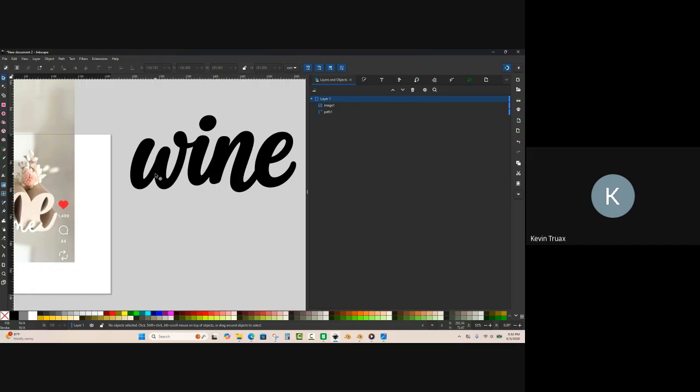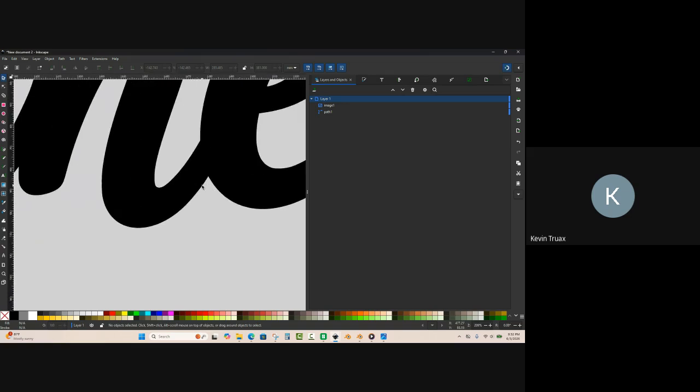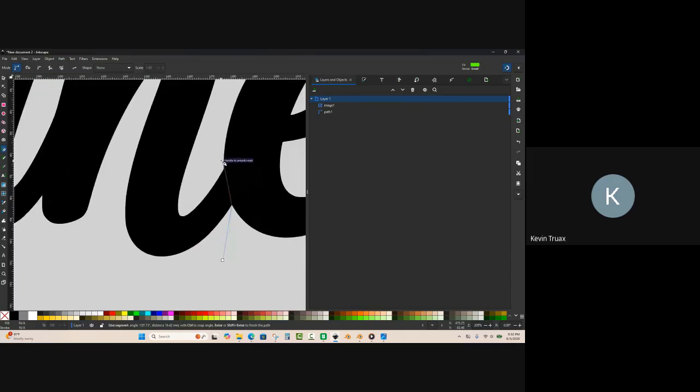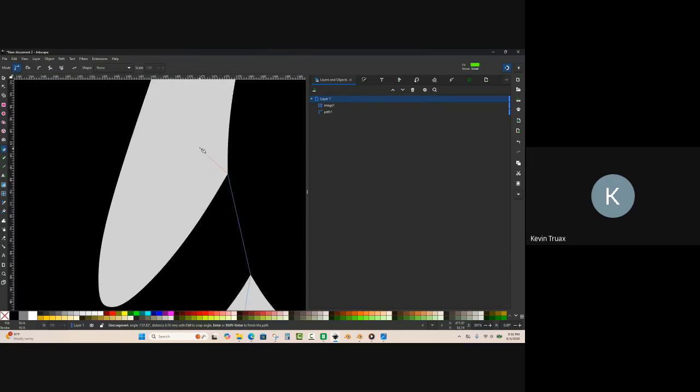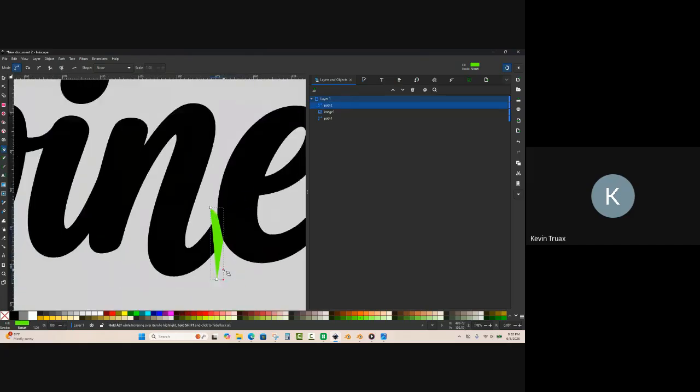So the first thing we have to do is what I call the chop suey method. We've got to chop all this up. The way we do that is grab our pen tool. That's the B key on our keyboard, or we could come all the way over here and click on this little icon. We're just going to click, and we do have snapping turned on. We're going to click right there in the corner, then come up here to this corner and click, and then right click when we're done. So that's all we did.